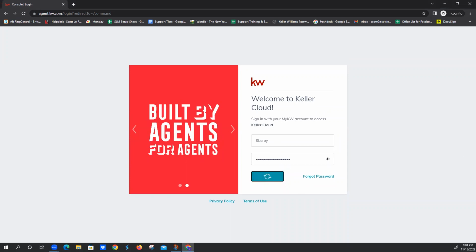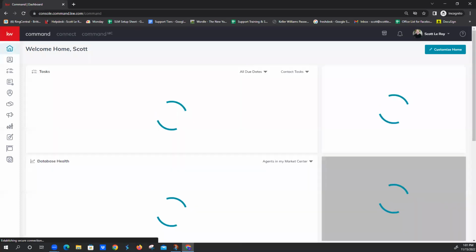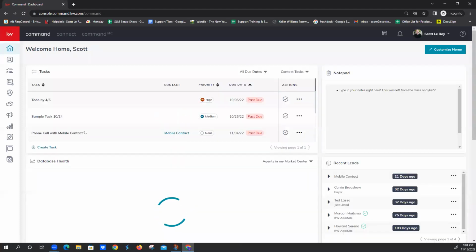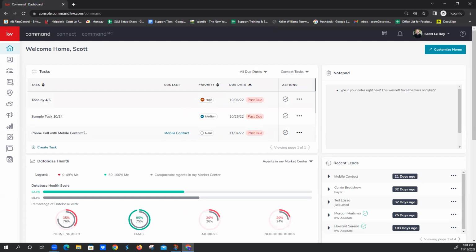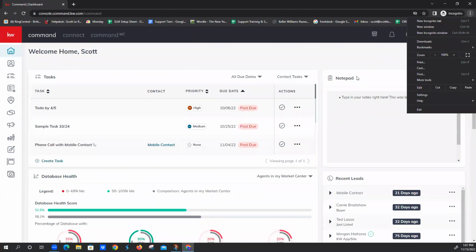Now, guys, I usually say use Firefox private mode, but this week we've noticed some little hiccups. So as you can see, I'm using incognito in Google Chrome. So that's what I'm going to recommend, at least for the next couple of weeks. I think Command is maybe doing some updates on the back end, so Firefox, which was my go-to, is no longer working. And hopefully I'm zoomed in far enough. I'll try to zoom in a little bit more so you can see my screen.